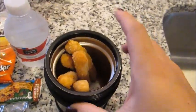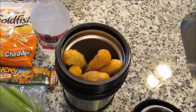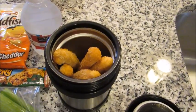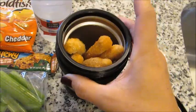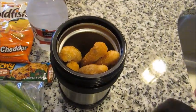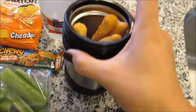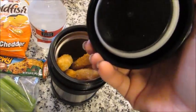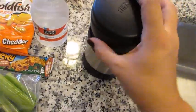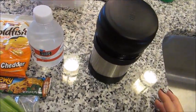So just a bit ago, I actually just toasted up some of these chicken fries in my toaster oven. I just sprayed the baking sheet with a little bit of coconut oil, and they get really nice and crispy, and they are hot. So what you want to do is put the hot food in, whether it's chicken nuggets or french fries or soup or leftovers, and just get the lid right on. It actually screws right on, and that will keep the food hot for 5 hours. So that's just one little option of something hot that I can pack them.